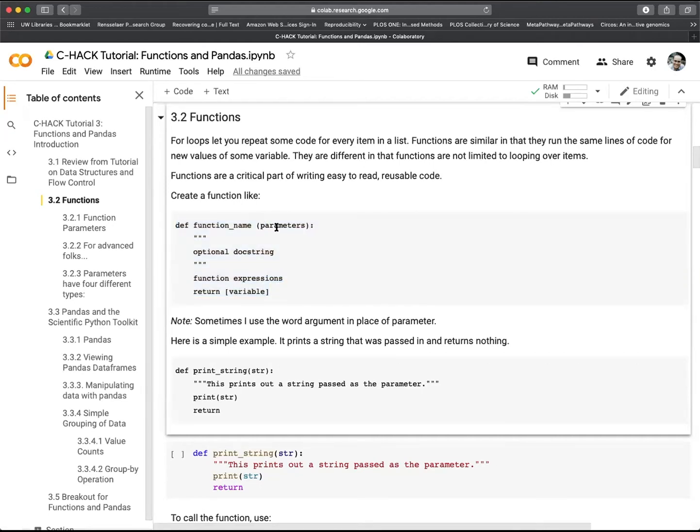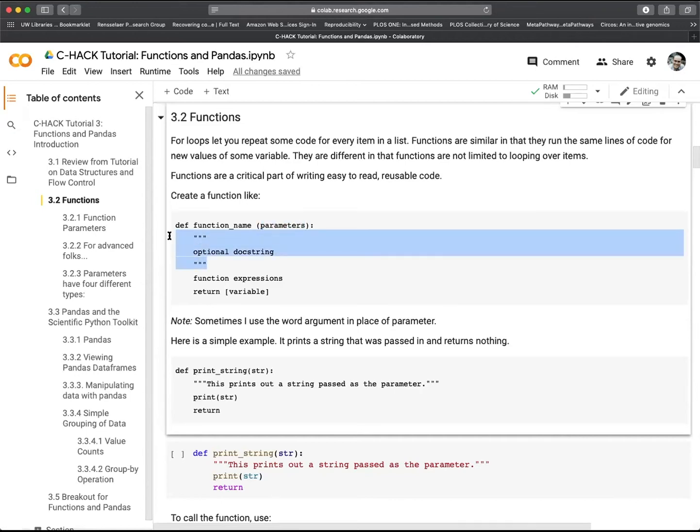And then we see there's a place here where we can provide some parameters. This is like when you copied that code all over and you were just changing which list of numbers you wanted to compute the average of. This is the variable part of the code each time you call that function. And so again, think of the print statement. The inside of the print function works the same way every time, but it varies depending on what you pass it as the parameter or the argument. Those are sometimes used interchangeably. I use them interchangeably. So that's what the parameters are, and we'll talk more about those in a little bit.